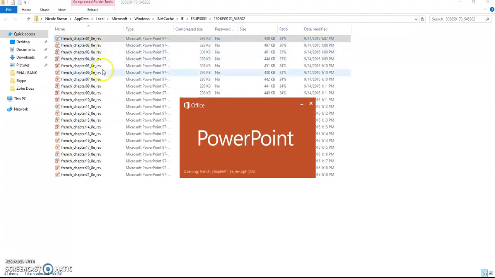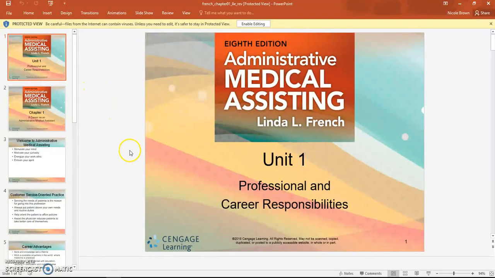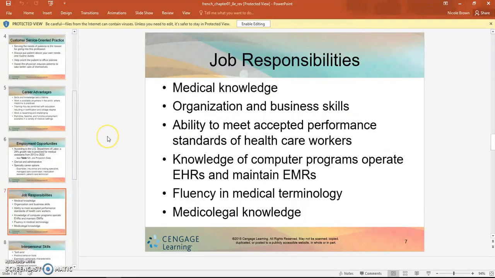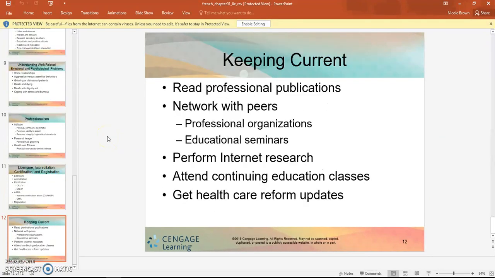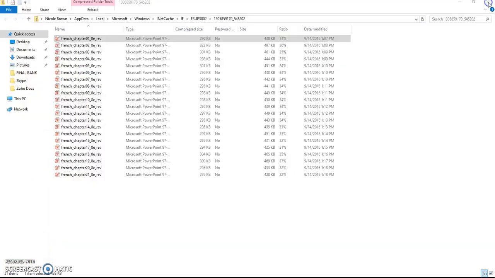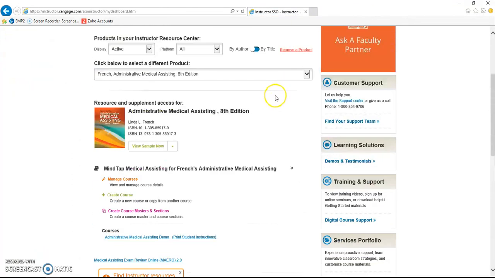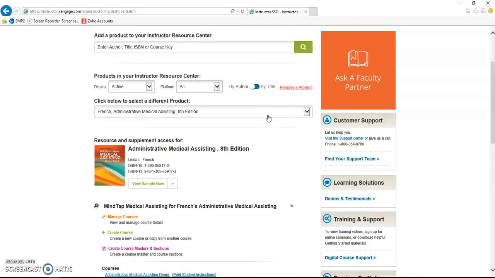And it gives a quick overview of each chapter that we're going to cover in the 820 start. So I thought this was really cool for the students to use. And we don't have to create them. Okay, so those are there. Close that out. All right. When you're ready to go back to the instructor resources, you can just go ahead and close out of the instructor companion site. It's going to take you back to the main page, and that's pretty much Cengage and MindTap.